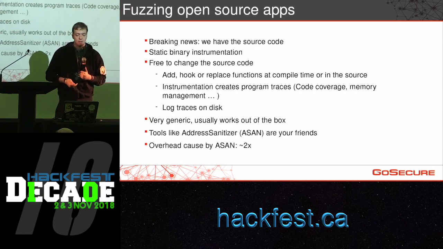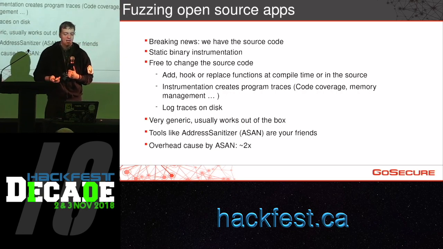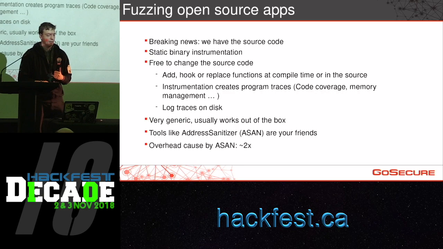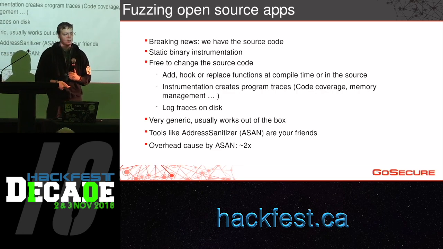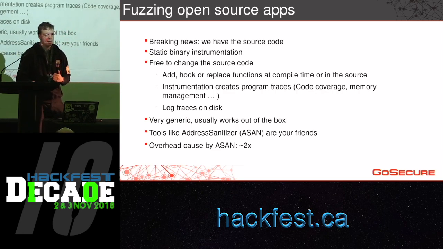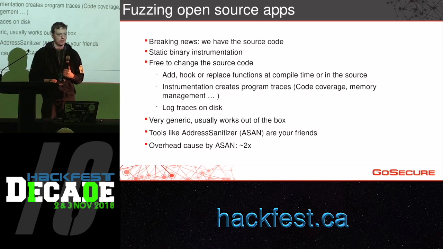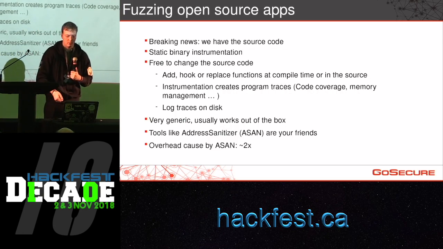Cool thing about this is we have pre-existing tools like Address Sanitizer, or ASAN, which is basically a compiler extension. All you need to do is recompile your program with ASAN. It's 2 compiler flags, and ASAN recompiles the program and instruments it at compile time for you. The overhead of ASAN, for the program that you have instrumented, is quite low. It's only a factor of 2, so that's not too much.